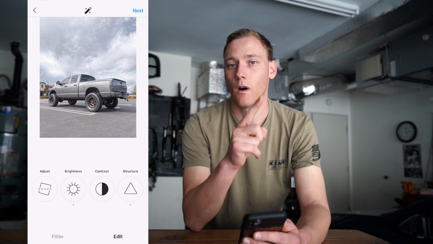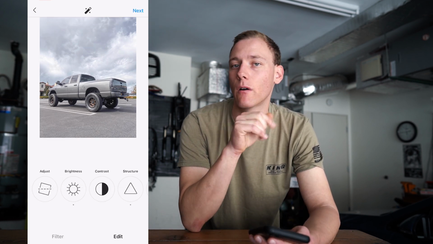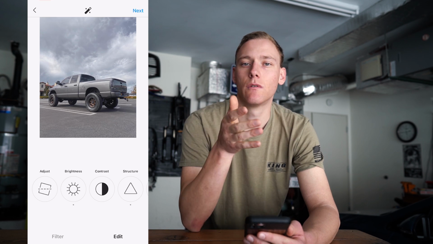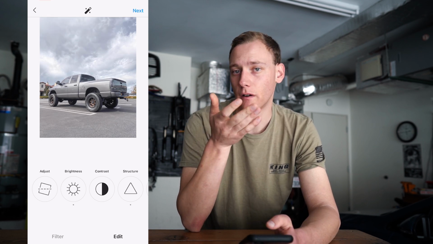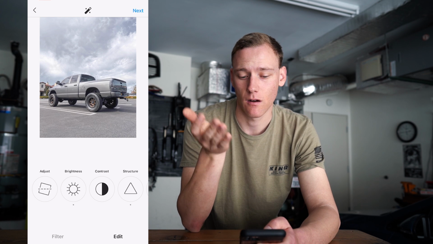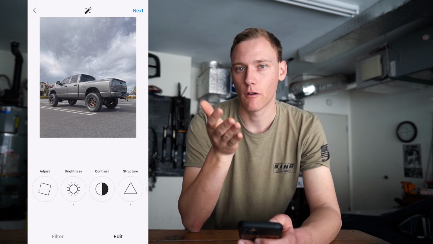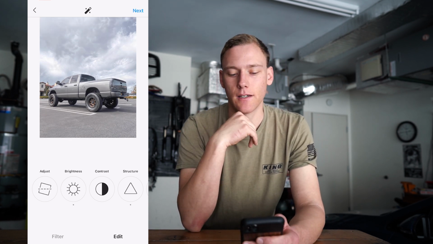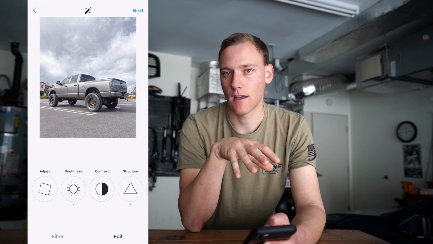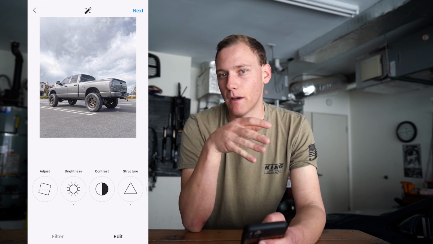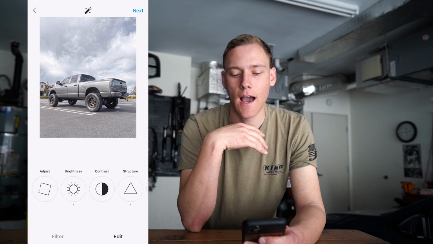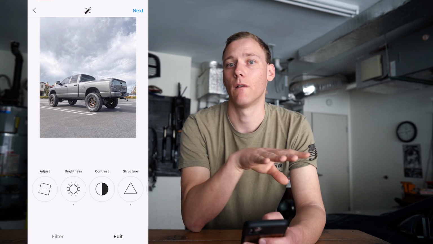This does two things. One, it works with the Instagram algorithm. And so Instagram actually likes when you use their editing tools. So it'll bump your photo. I don't know if that's 100% true, but I've definitely heard that from a lot of people. Two, it just makes your photo pop more. And because the Instagram app is smaller, the way that the brightness editor works, I just tend to like it better. And so I will always go in there and add a little bit of brightness and a little bit of structure no matter what photo I post.